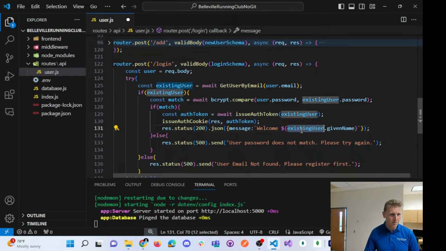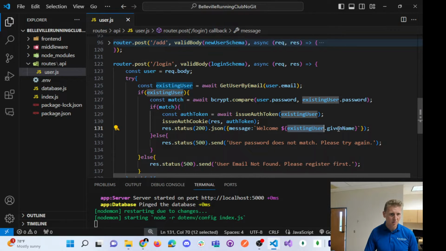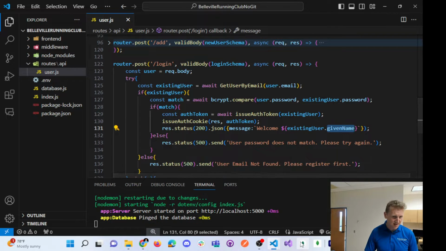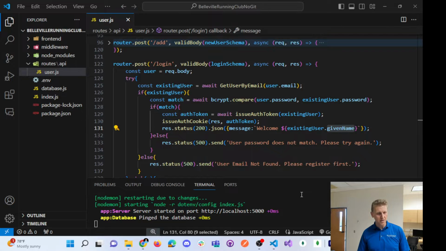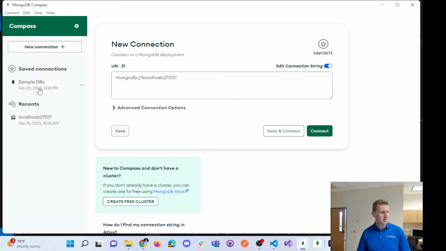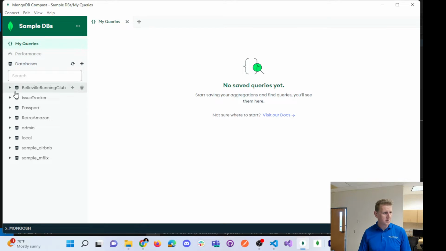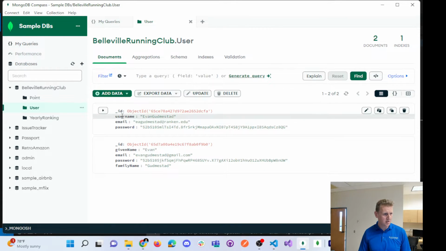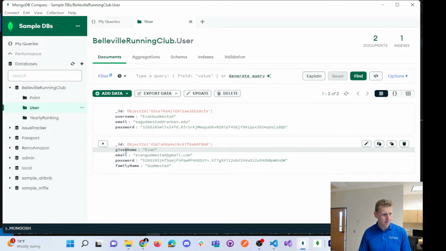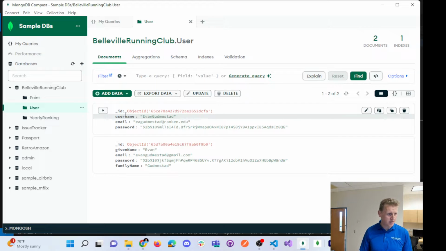Okay, let's see what the field is, because I got to hit my database and see what are the fields on my users. So in my database, I have a user collection, and I just have a username.